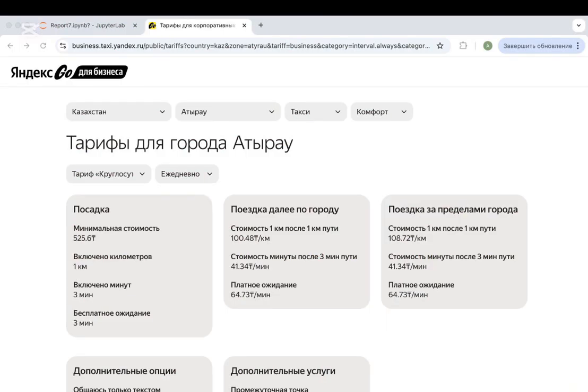Next, I found taxi fares on the Yandex website. I made the first 3 minutes and 1 kilometer free, then added the minimum cost for paid minutes and kilometers. I found time as distance divided by speed, and I made the amount for one application and for a year for each city.